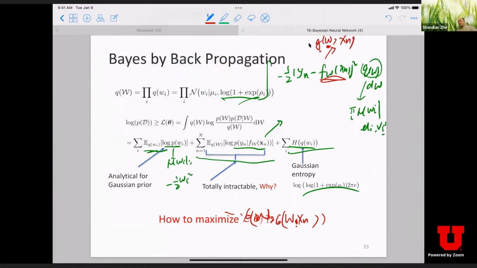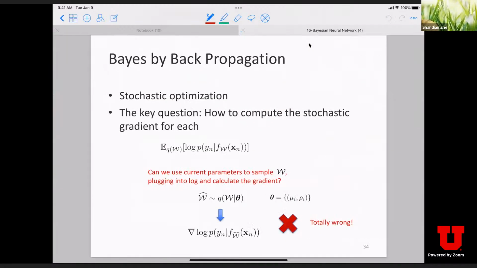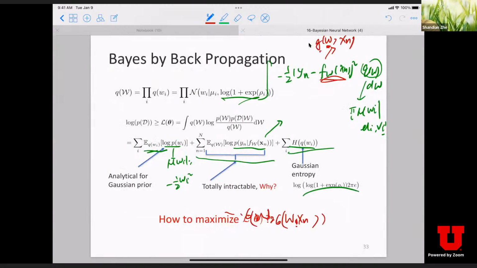Okay, so now that we're not able to compute the exact form of this middle term, what shall we do? Relating to the stochastic optimization framework we just discussed, we come up with an idea: we can use stochastic optimization.